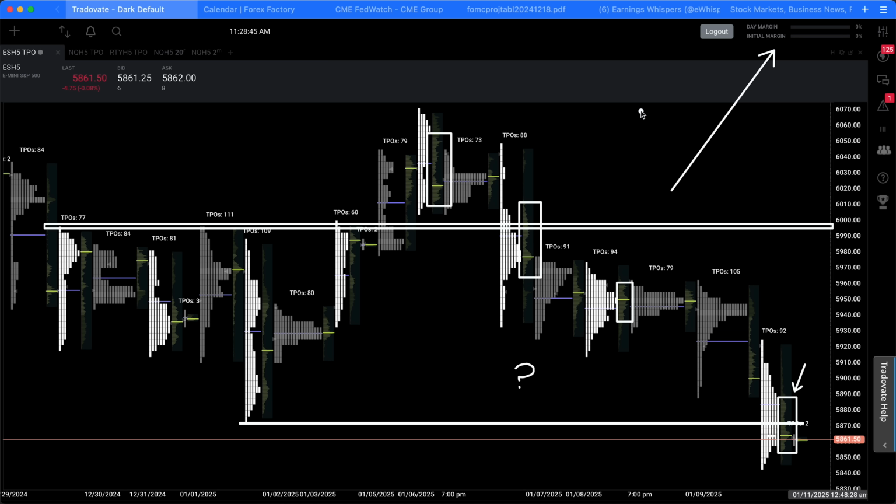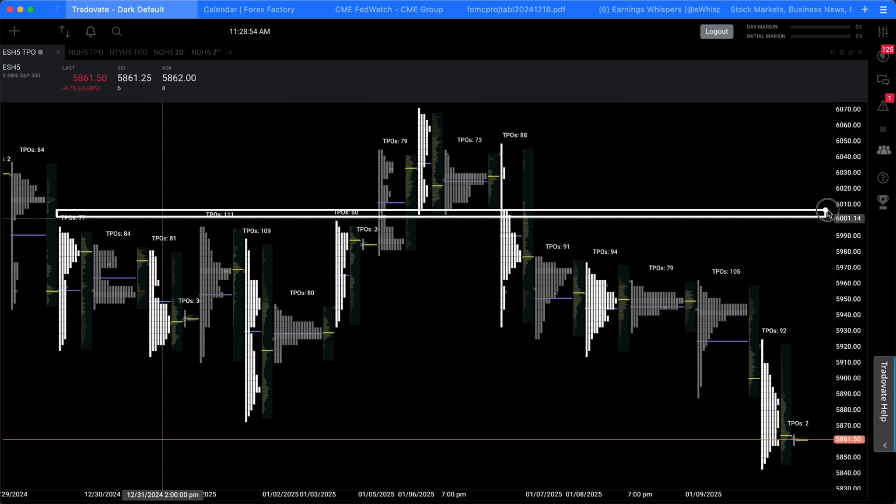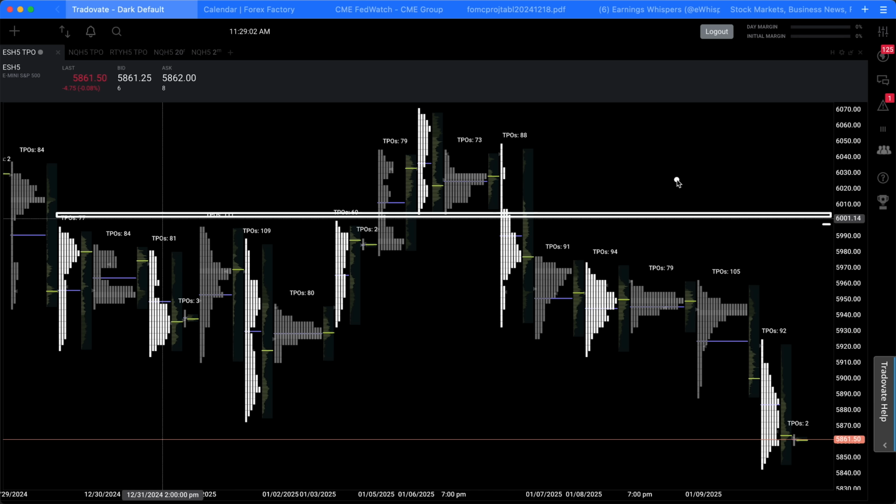There aren't very many poor highs or poor lows to talk about here. There's been a lot of repair at the highs and lows. This thin structure is still interesting, and we can carry that forward if there is going to be a larger reversal. But as we talked about on the SPY hourly and even daily, there's quite a lot of work before we're over that 6,000 mark, which is the equivalent of that 590.75 we were just talking about on the SPY.